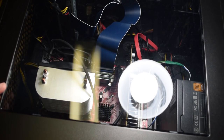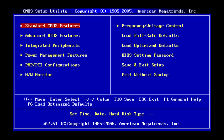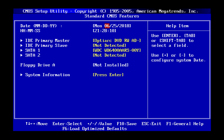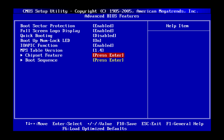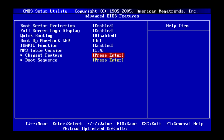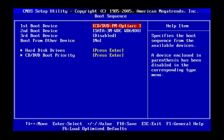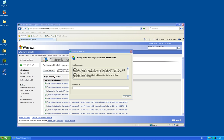After turning the computer on I went into the BIOS just to make sure all the settings are good. Technically it's all right to leave most things as they are, but I like to customize everything the way I want it — for example, I always set the boot order to optical drive first, then the hard drive, and I make sure to disable the onboard video since we're using the 9600 GT. I ended up installing Windows XP Home Edition. Anything from XP and up is pretty easy to install — just follow the instructions. I updated to Service Pack 3 and downloaded the newest XP-compatible drivers from the MSI and NVIDIA websites.